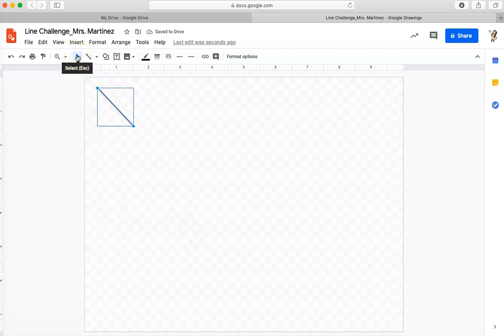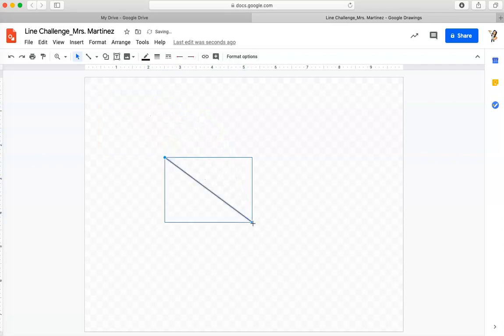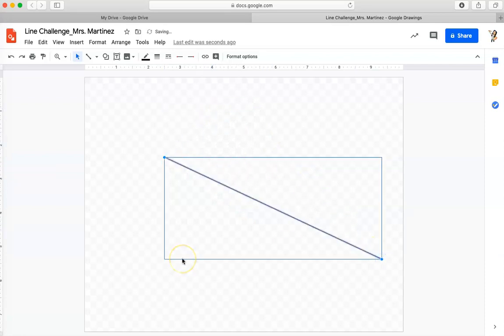And when I've got this black arrow selected, that's my selection tool, I can go right over these circle lines and I can left click and drag it to make it bigger. Or I can left click any of these circles, left click and drag it to move the direction. So I was holding down my left click. So I can move the direction. I can make it smaller. I can make it longer. Whatever I want to do to change my line. So that's how I can make my line and make different lengths of my line and different directions.